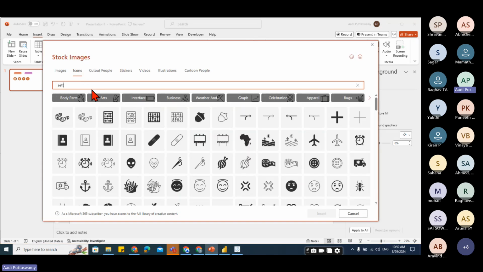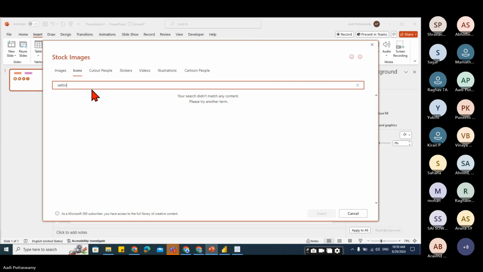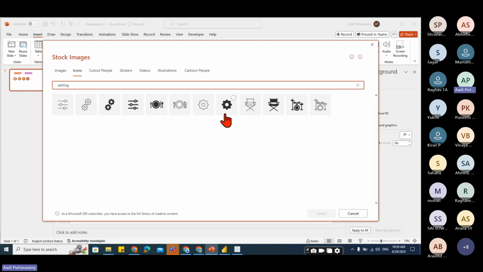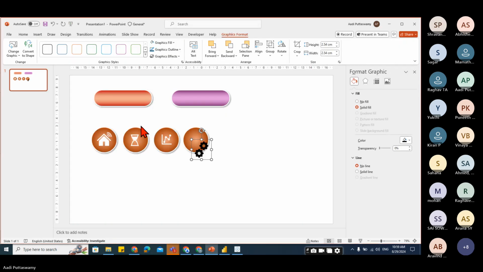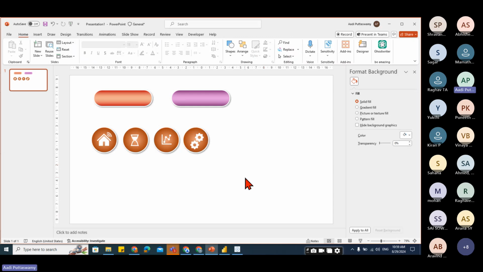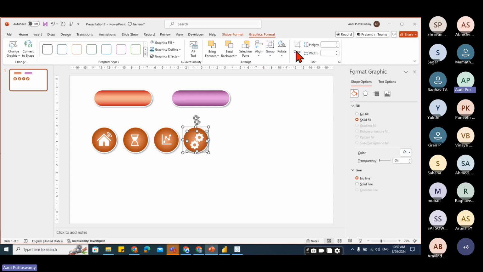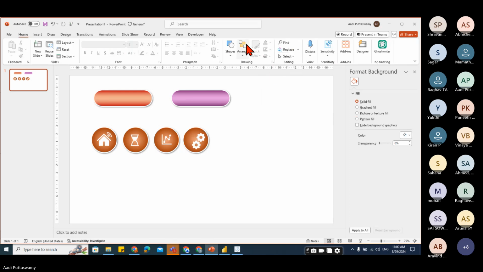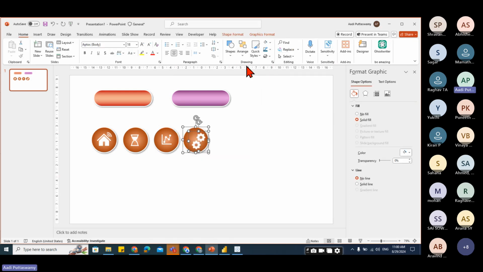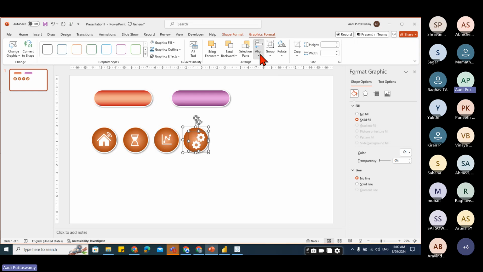Say settings. Okay, let me take this one. Okay, change the color. Okay, they're not aligned properly. So what I'll do, select this graphics, align, center, middle.